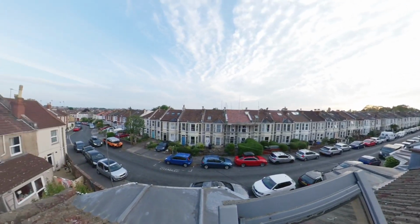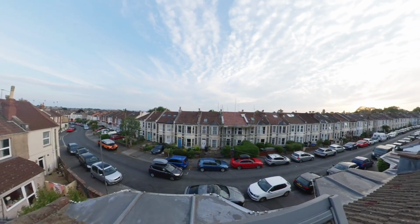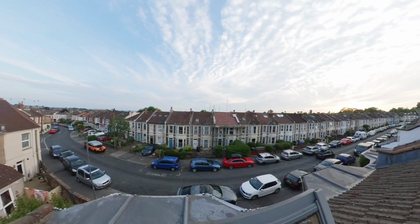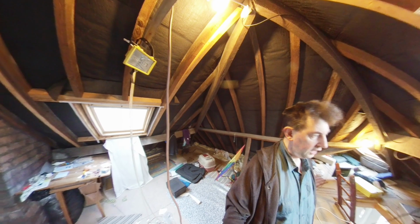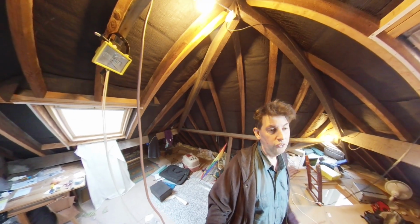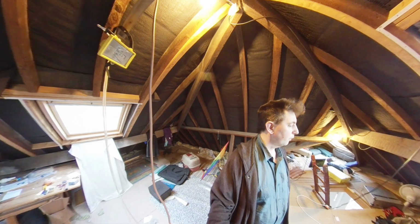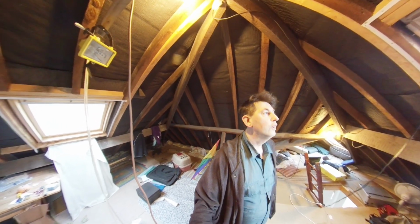This bit of flat roof is quite fun, and during the Bristol Balloon Fiesta we've climbed up here and watched the balloons. We were thinking this would have been a good space to have people to stay if we had a house full of visitors, but we rarely had that many visitors. I did sleep up here sometimes, but you could have 3 or 4 people sleeping up here if you really wanted to.